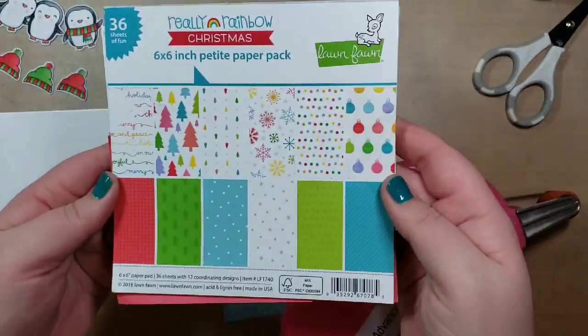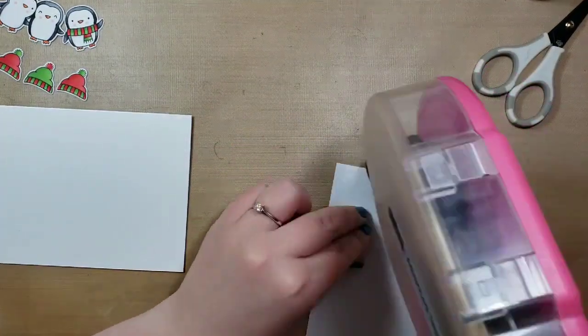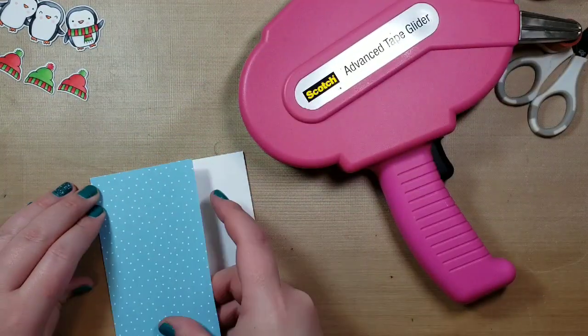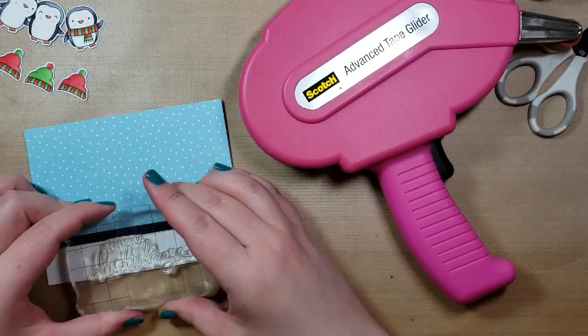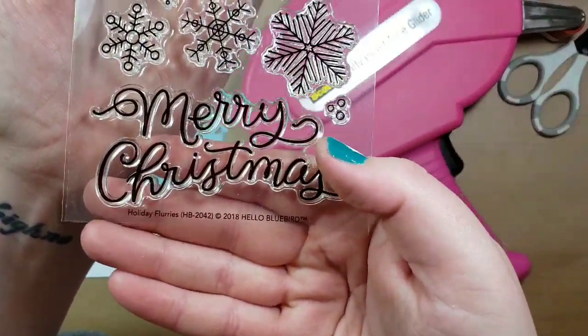So now I'm going to be using the background from Really Rainbow Christmas from Lawn Fun. I'm pretty sure this is the same background Angelica used for most of the card. And then I have just a black strip. I didn't measure it, just a thin black strip, but I'm going to end up putting that on top of the blue because I still need room.